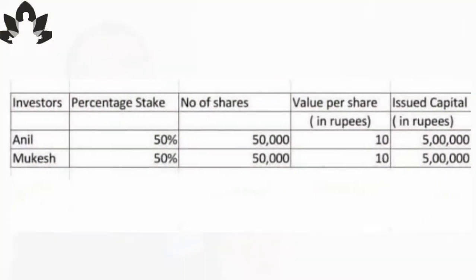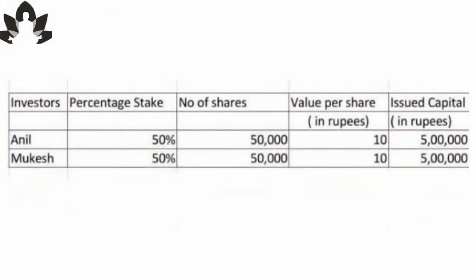But in this case, to make things simpler, we'll think of it that both of them put an equal amount of money inside the company. So we'll say that both of them invested 5 lakh rupees inside the company, which is 50,000 shares at rupees 10 each. Now what do I mean by this statement? So now what they did, now an important thing comes to play.